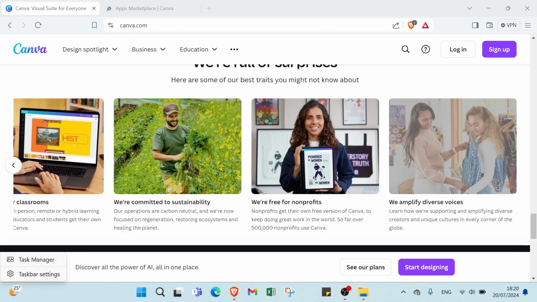The last step is share your digital business card via email. Attach your digital business card to your email signature so that every email you send includes your contact information. Then we have social media. Share your digital business card on your social media profiles or send it directly to your contacts. Finally, we have QR code. If your platform provides a QR code, you can print it on physical materials or display it digitally for others to scan and save your contact information.